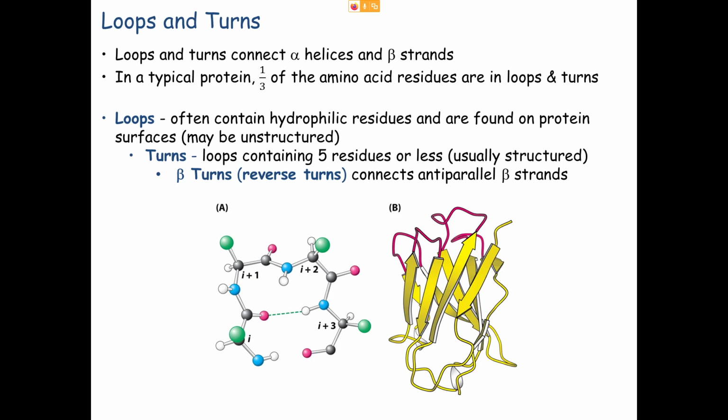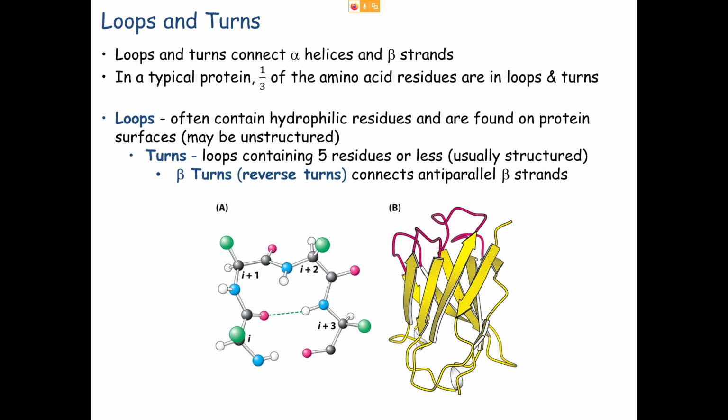Or loops and turns. Okay, so here's a little hierarchy. All loops are present. That's my 1/3, right? Some of those loops are called turns. Not all loops are turns, but all turns are in the loop category. It's a subset of loops. What I mean by that is if it's not organized into a sheet or organized into a helix, we're going to call it a loop. It's just this wild piece sitting out there. That's all it's really doing is going from point A to point B. It's not really taking on any structure per se. Not an alpha helix, not a beta sheet.